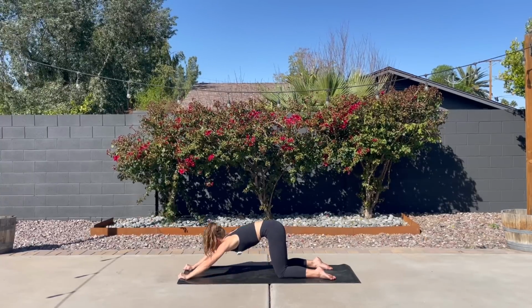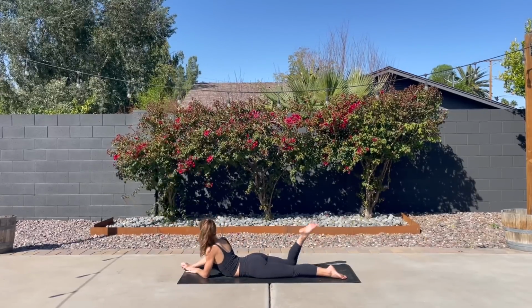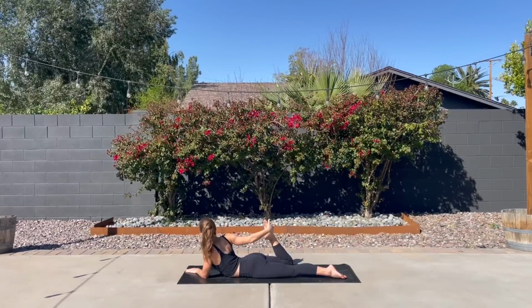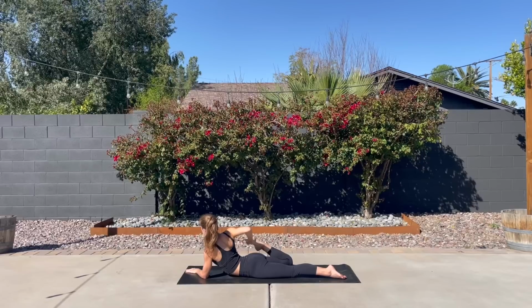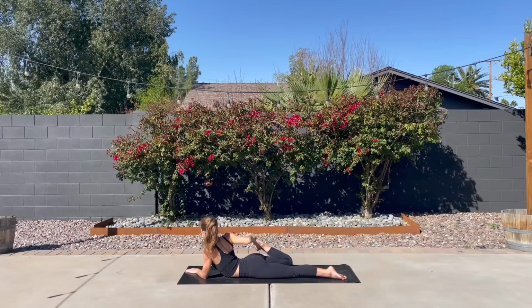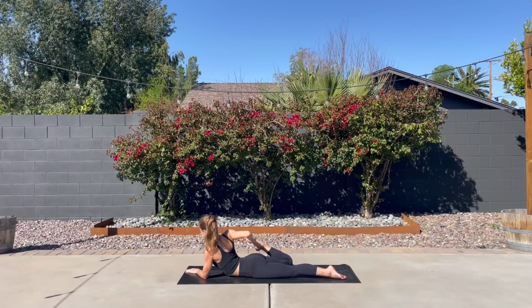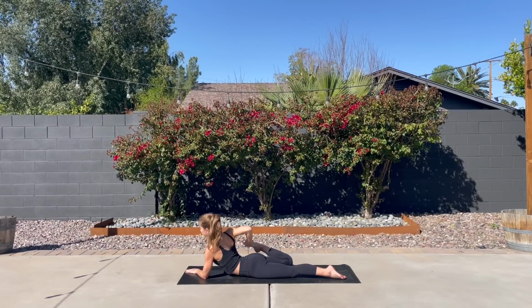And 1. Slide forward onto your belly. Let's go ahead and take that left forearm across the mat. Bend your right knee, reach back and grab your right foot. You have to push your pubic bone and your hip points down to feel this quad stretch. If your butt is sticking up in the air and you're tilting your pelvis, you're not going to feel it as much. So think hip points pushing down as you pull your right heel in towards your butt.